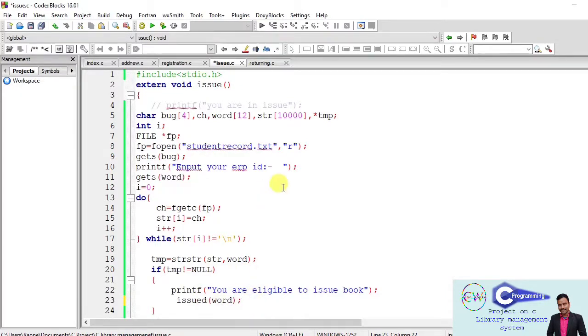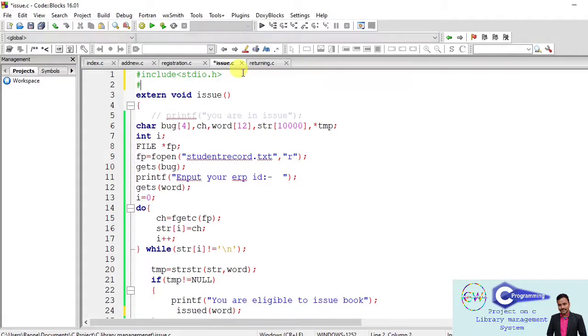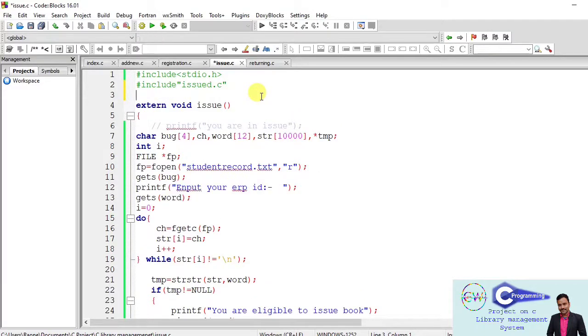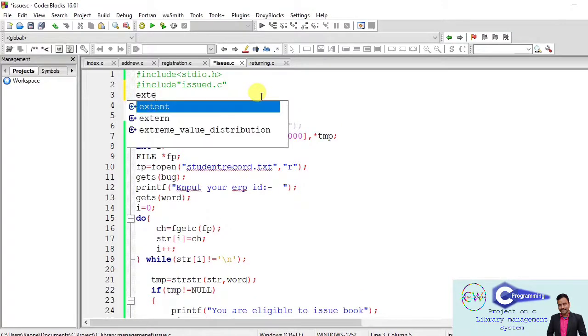And this is an external function, so we have to include it here: #include "issued.c". From here we are attaching it with this function and also declaring it extern.